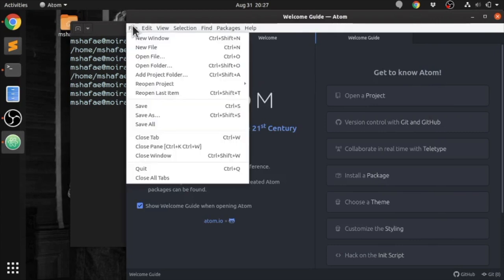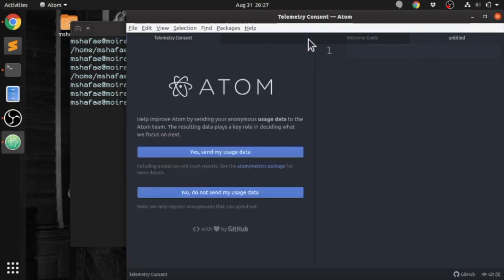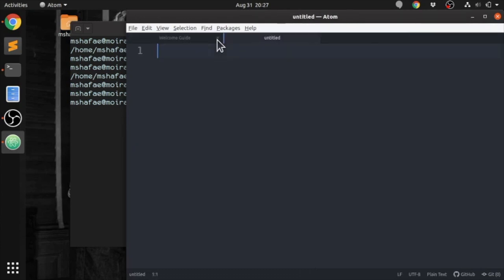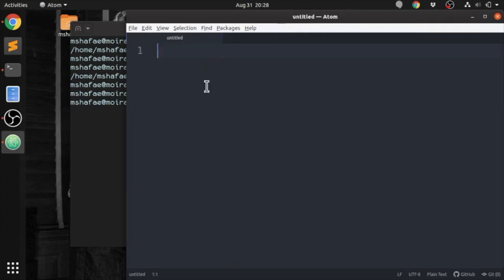I've got a file menu. I can create a new file, and the new file is right here called Untitled. This is kind of crowded, so I'm going to close these windows. If you're interested, you could read the documentation. There's this welcome guide that you can read, but there's also some links that your instructor probably posted onto your learning management system that you could follow to learn more about how to use Atom.